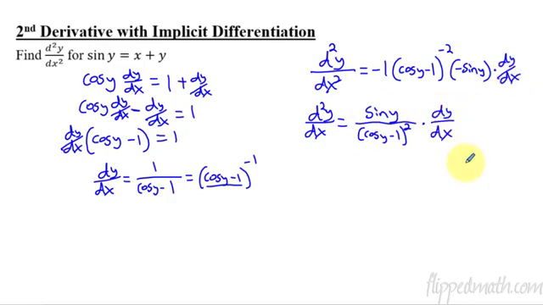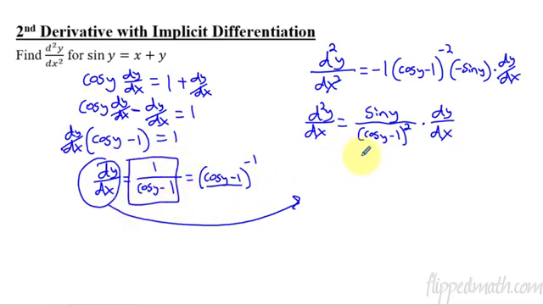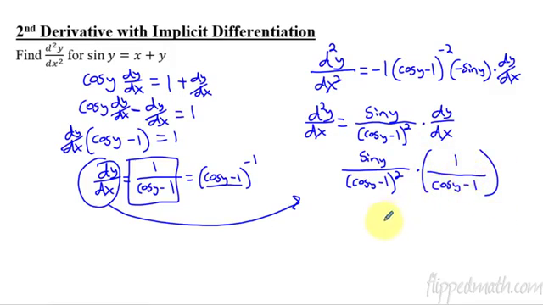So now, this is how all of these problems work for implicit differentiation. You always end up with a dy dx here in your second derivative. And when that happens, what do you do with it? That's where you do substitution. We know what dy dx equals. It equals this. So that dy dx goes over here to that dy dx. So we are literally just substituting in this whole thing right there. So this becomes sine y over cosine y minus 1 quantity squared times, and then it's dy dx, we substitute in what it equals, which is just 1 over cosine y minus 1. That's dy dx, and then you're done.